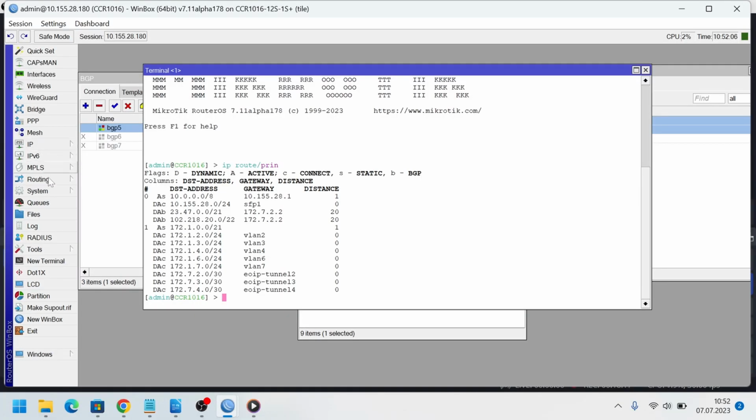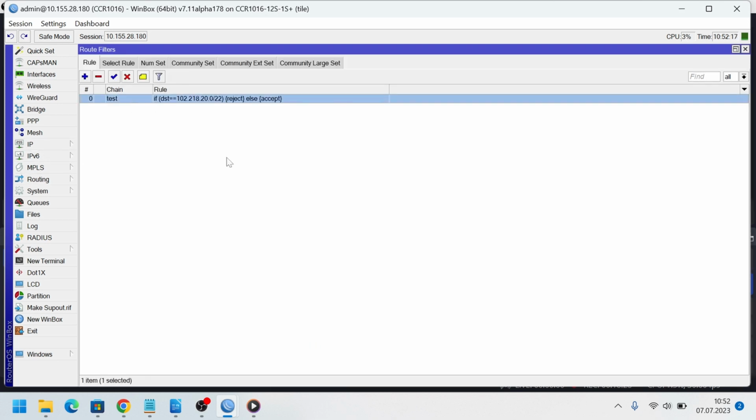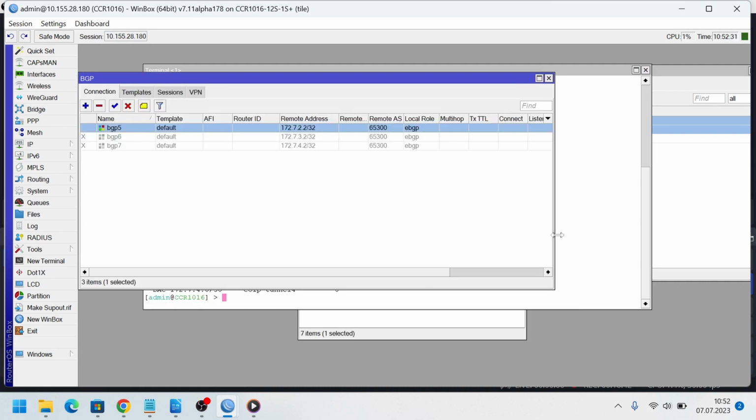If we set a regular filter as well, it will proceed after NLRI. I have a filter that will reject one of the networks accepted by NLRI and accept everything else. I add the filter to the connection. This time no peer restart is required.